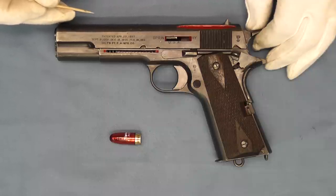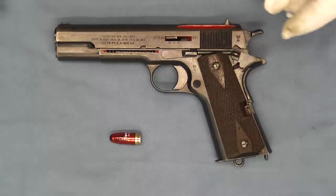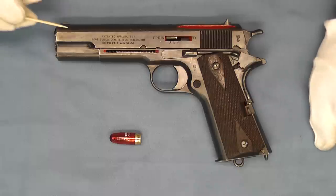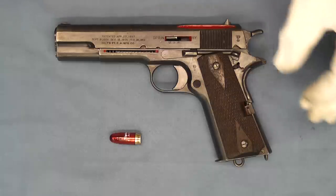It's just a very unique piece of history and we'll go ahead and take a closer look at this. Now the reason these were cut away like this is — this is of course in the days before the very cool animated videos you can see on YouTube that explain the function of the 1911. This would help assist people in understanding how the pistol operated. It's cutaway in all the critical spots where you can really see things going on internally.